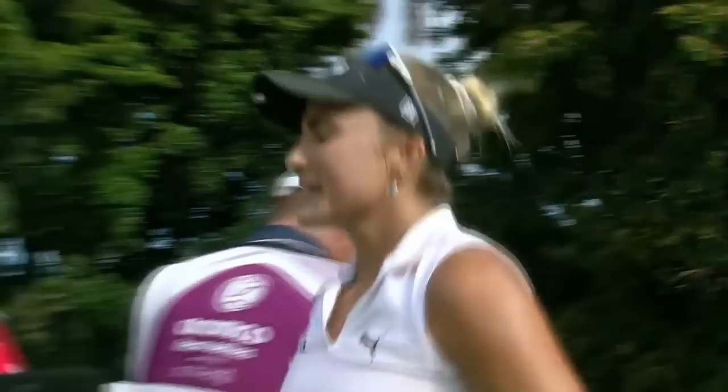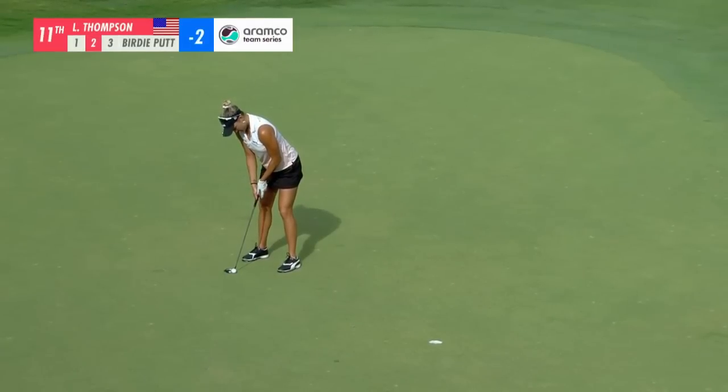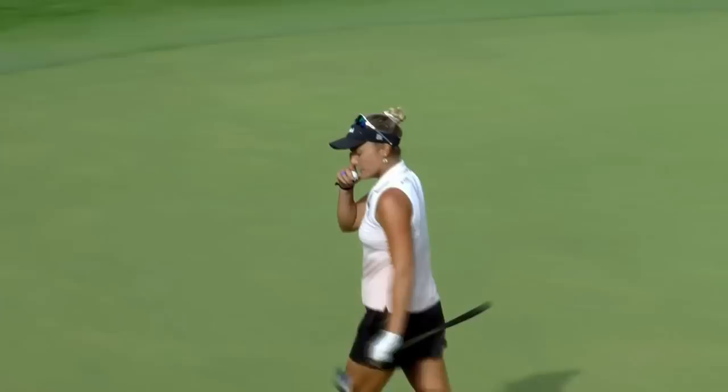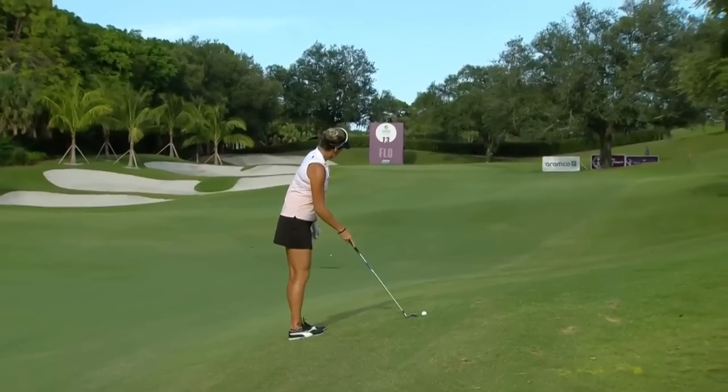You look at her playing partners, there'll be that little... On the Ladies European Tour. Climbing up those Rolex rankings. This is the world number 7. You're in the top 50 for the first time. Lexi Thompson makes the putt. She's got the home advantage, though, so she's seen this track a few times before. You know, heading it out in the individual.